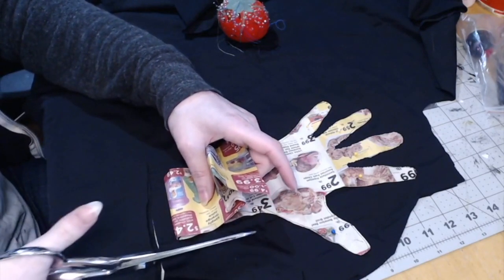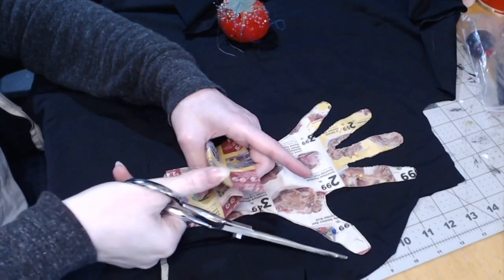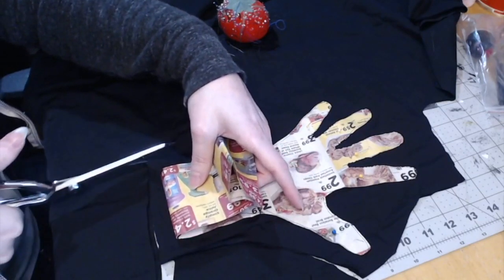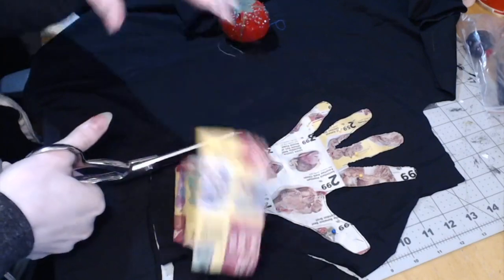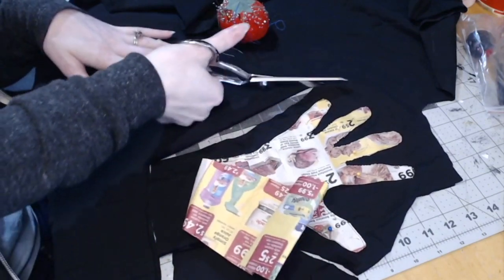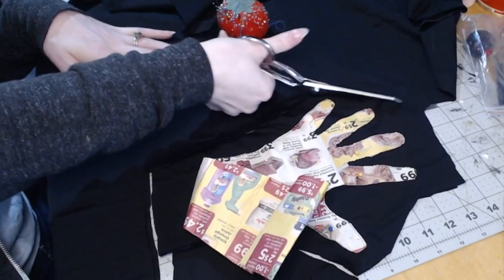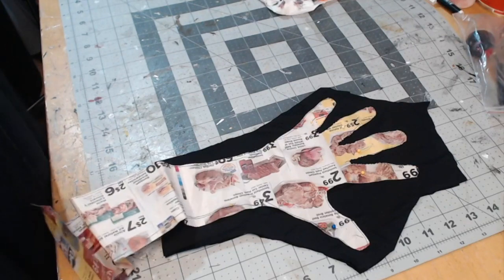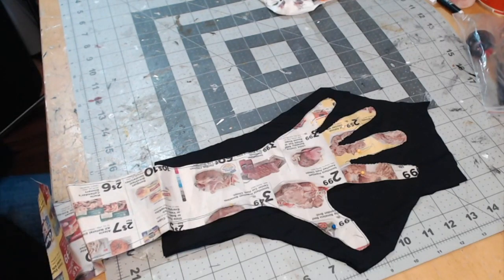Now the key here is you don't actually have to cut in between the fingers. By not cutting in between the fingers, it makes sewing the glove quite a bit easier, and you can go back and cut the material off after you have sewed the glove. I should have said this at the beginning before I went through everything, but make sure you are cutting out 2 layers of fabric. You need 2 layers for 2 sides of the glove.